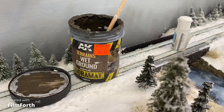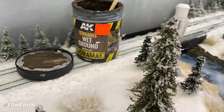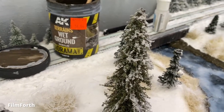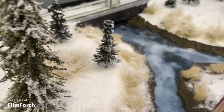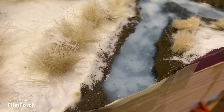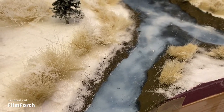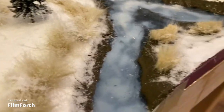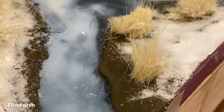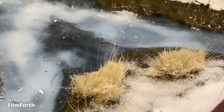Okay, the very last thing that we want to do in this video is work around the river. And so we're going to take our AK Interactive Terrain's Wet Ground Diorama acrylic, and we are going to use that right along the riverbed. And you can see that I've got a couple of things going on here right now. So we're going to focus on the river's edge. And that's going to be where the warm water that's still flowing is going to meet up against the snowy terrain on the side.